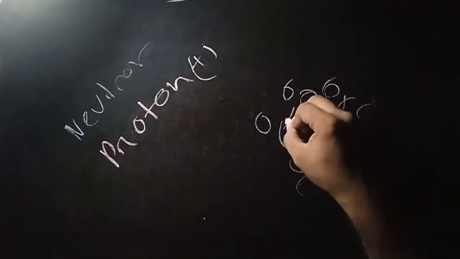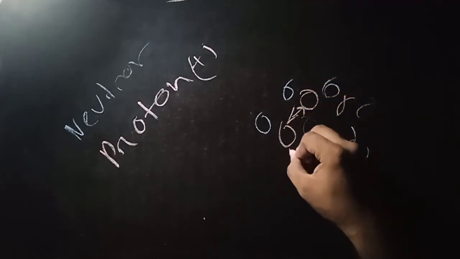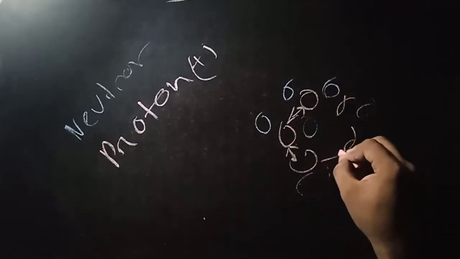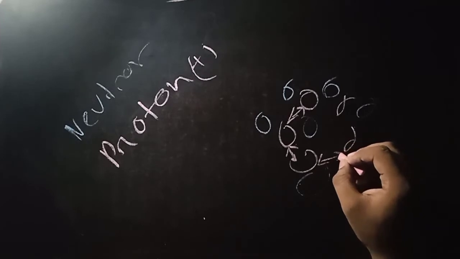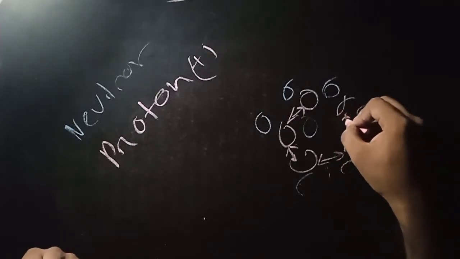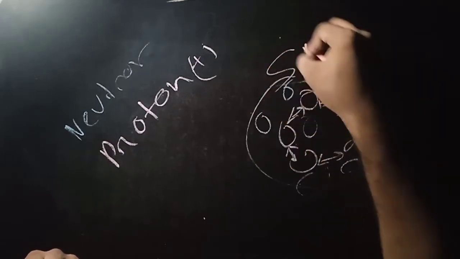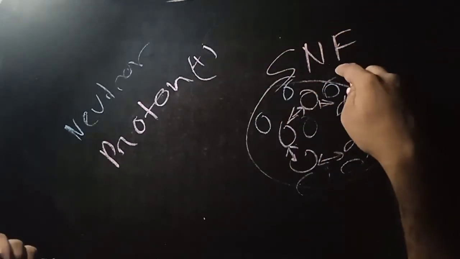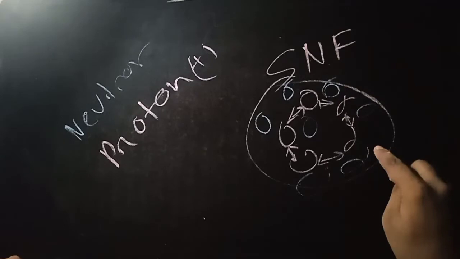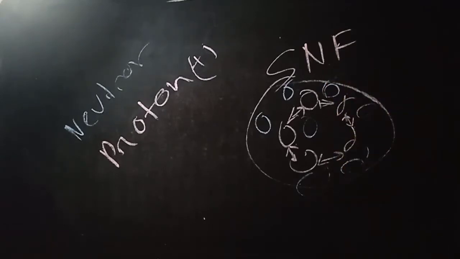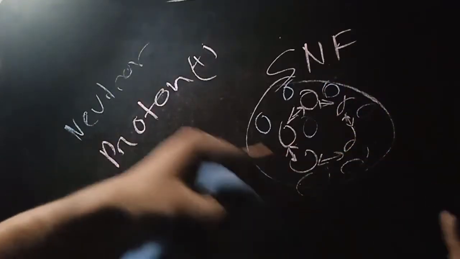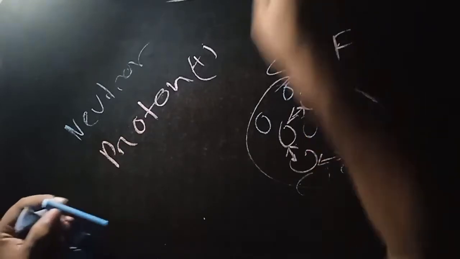But these protons repel each other electromagnetically, electrostatically, or magnetic, they are the same force. So they repel each other, and they are held together by the strong nuclear force. The strong nuclear force is so strong that there is a defect in mass which is converted into energy that we can see.